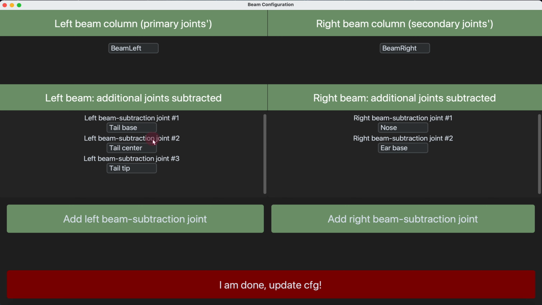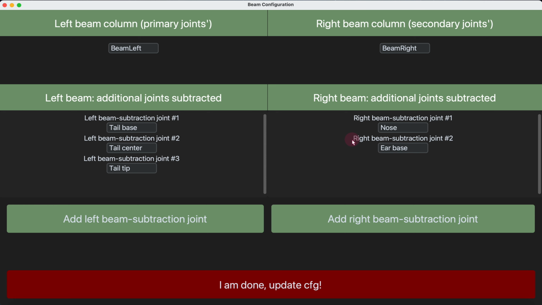So for example, the tail for us was not included in primary joints, but is still on the left side of mouse bodies. Remember that we are also adjusting x coordinates and simulate that all mice are walking from left to right. Because we do this, we know that the tail is always on the left side of the video frame and is then standardized to left beam.